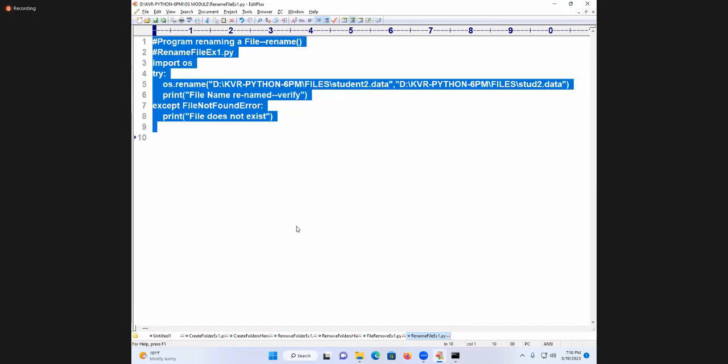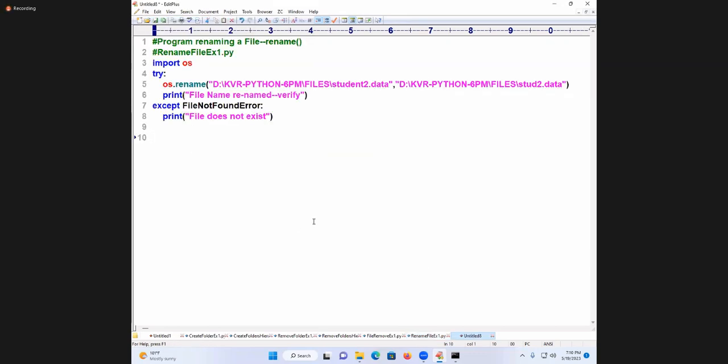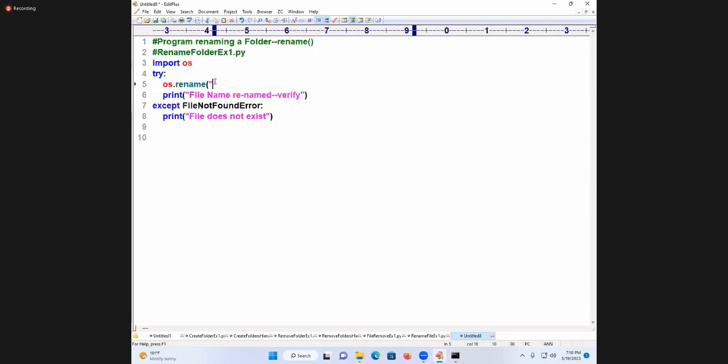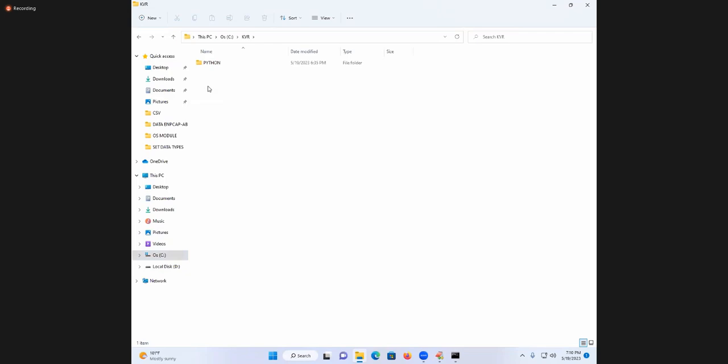Next, same thing. We'll go for folder renaming, students. Go to the place. Now I am saying, I will write renaming a folder. Rename only. Rename what? Folder. Two things I'll write: old folder name, new folder name. Go to the place, C:. KVR, is a folder available or not? Python is a folder available. This Python is there, na? That Python I will change as what?